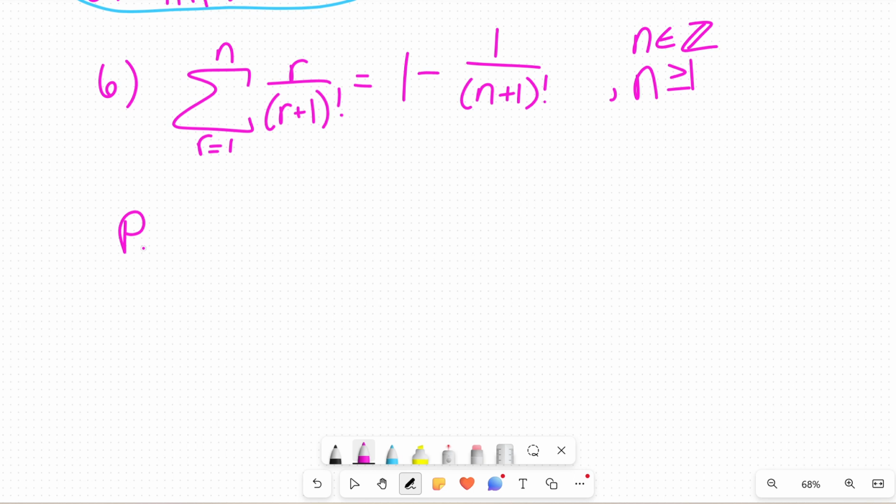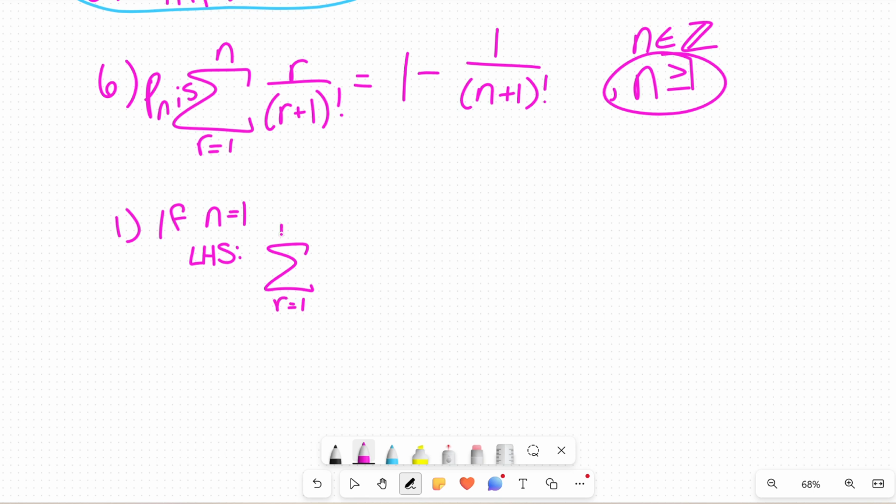So I'm going to state what my supposition is. I'm going to say P of n is, you can just rewrite the problem. I can say P of n is this, rewrite the problem, but we always need to state that. Now for my base case, I want to say that if n is equal to 1, I'm choosing n equals 1 because I know n is greater than or equal to 1, so 1 is the smallest number that I can possibly plug in. So if n equals 1, my left-hand side is going to look like this.